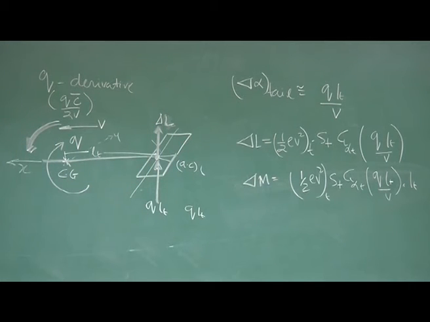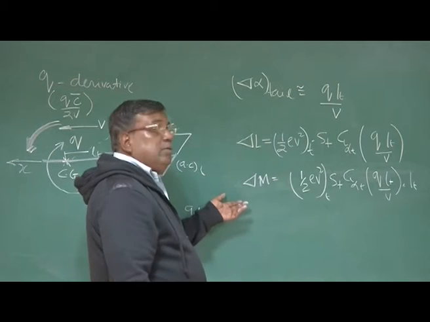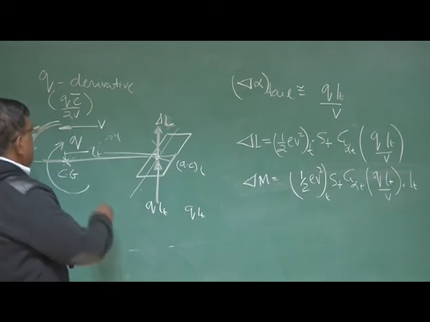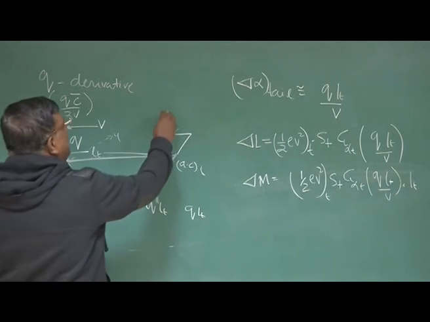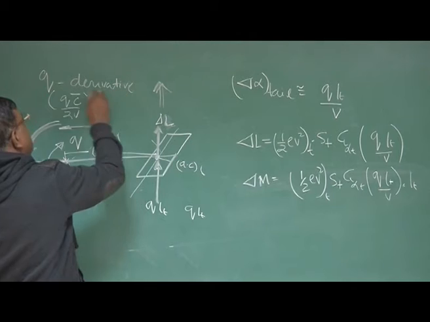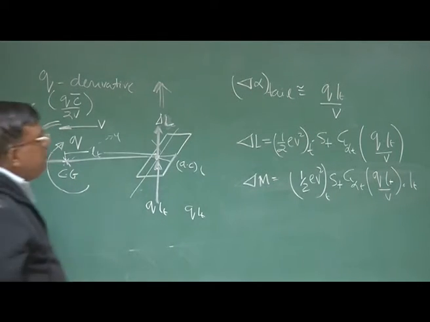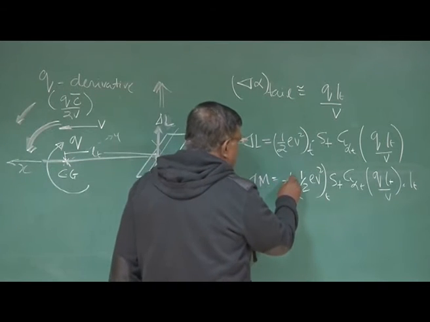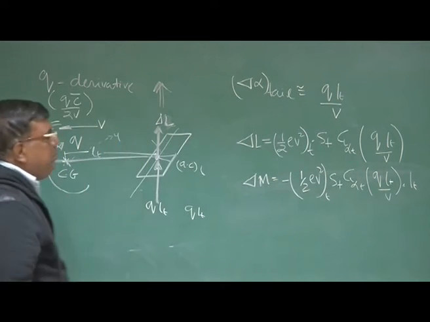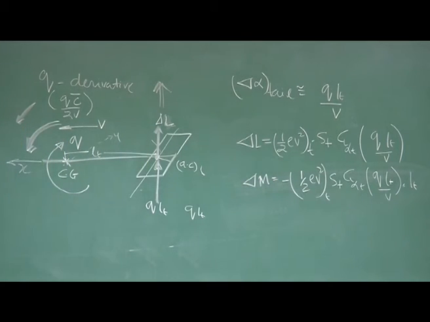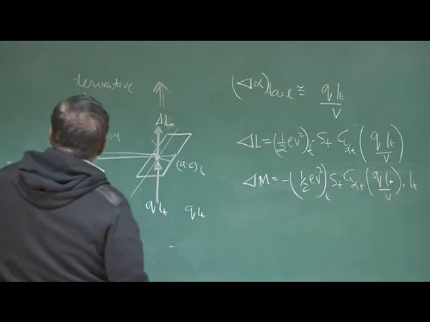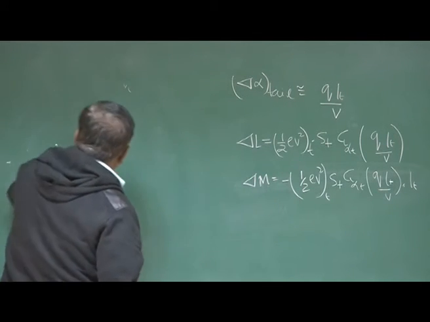What do I have to take care of? Remember, when I am writing moment and all, we need to be careful about the sign. What is happening because of positive Q, delta L is like this, that is giving a nose down moment. So delta L is giving a nose down means negative moment. So I have to ensure here, I have to put a minus sign here. Now it is perfect. So we have got two expressions now. Let us see how I can generate Q derivatives.